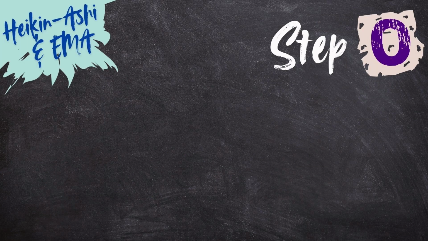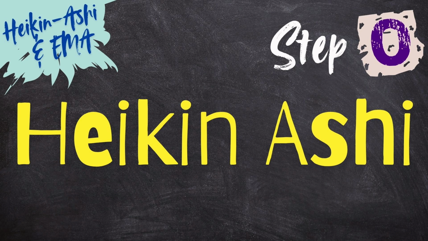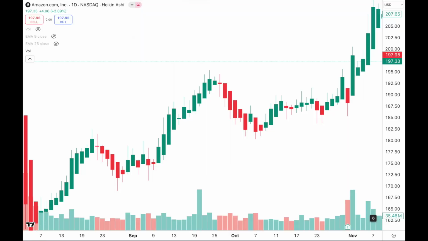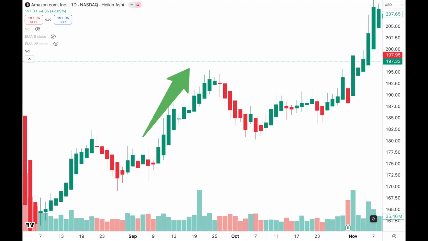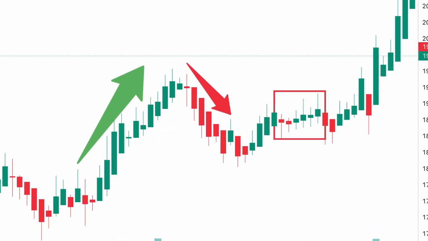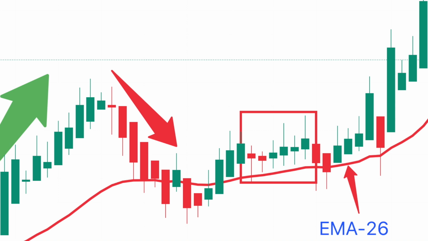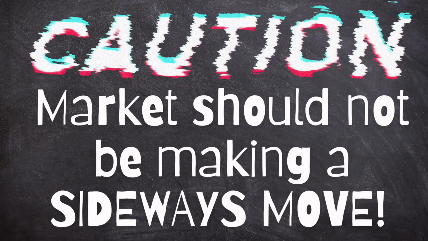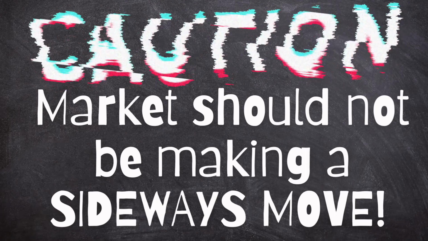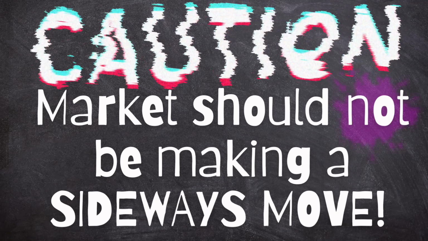This setup will have a higher chance of success if it is preceded by a cool down phase. Bullish and bearish formation is evidently clear, so now we will look for small bodied Heikin Ashi candles or doji formations. These indicate that momentum is slowing down. It is important to remember that the price must always stay above the 26 moving average during this phase. If price starts to dip below this line, we are likely in a weak market.